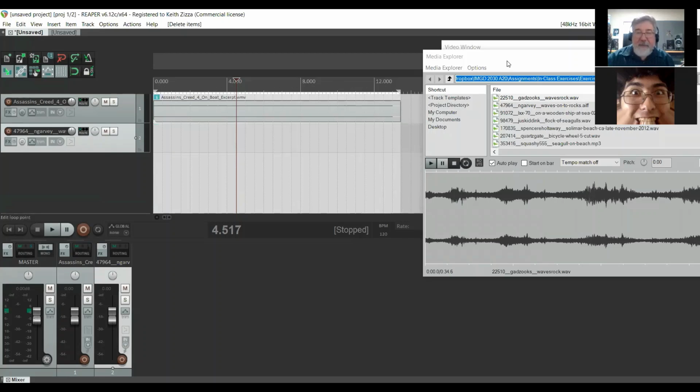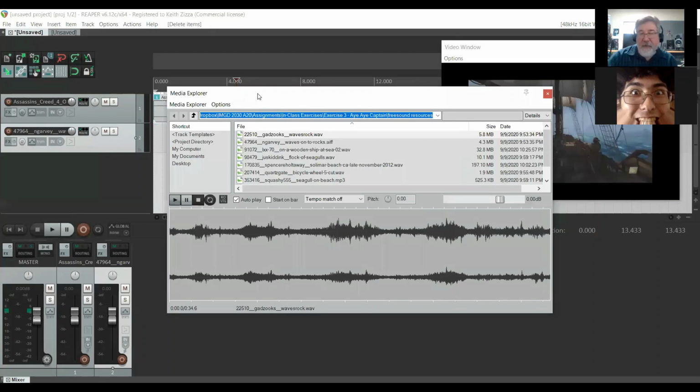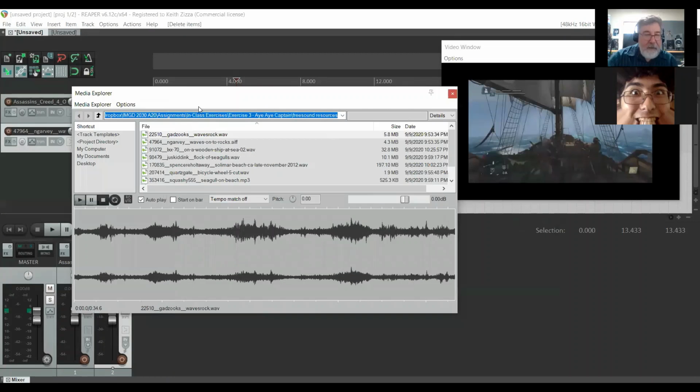And so that might be a way that increases your workflow a bit. But again, you don't have to use this. It's just a nice feature that they offer you. All right. So I'll close this for a moment.